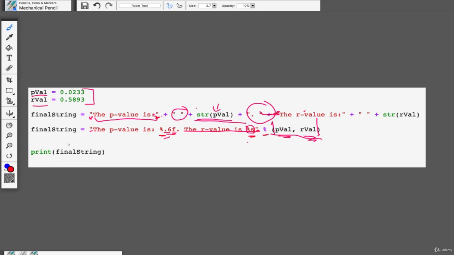So when we print this, you can see that this is a lot more compact, even though there are variables that you're putting in here. It's still a lot easier to read and interpret, because you can go, the p-value is, okay, I'll read the list later. The R value is, I'll read the list later, and oh, okay, it was those two things, and it came from there. So logically, this even is easier to read and makes more sense as you get more used to this kind of stuff. So with that, let's move into code, and I'll show you how this is all working.